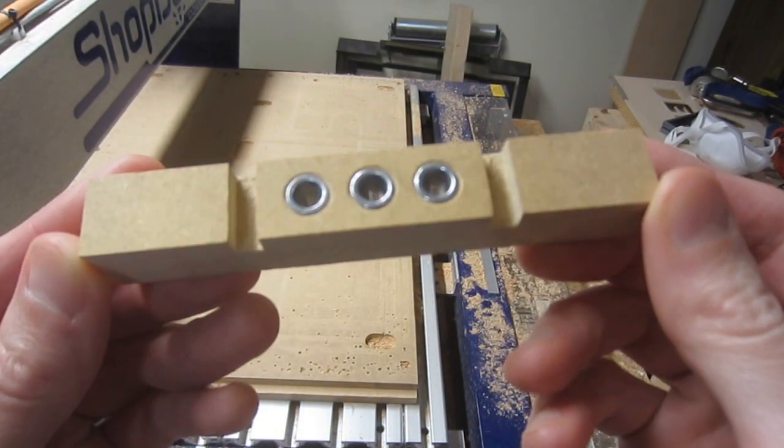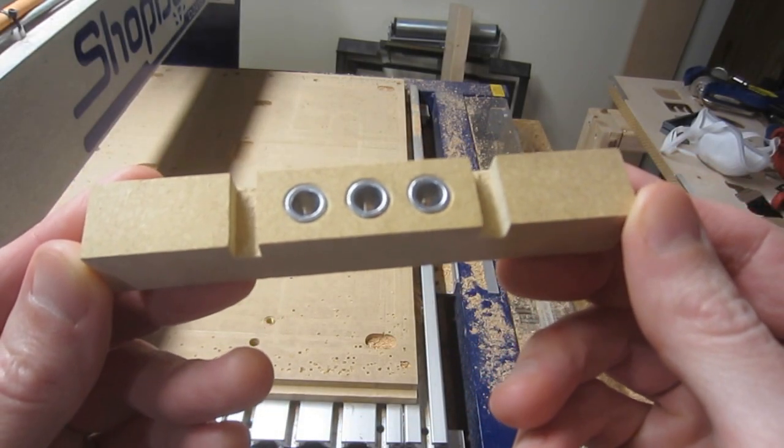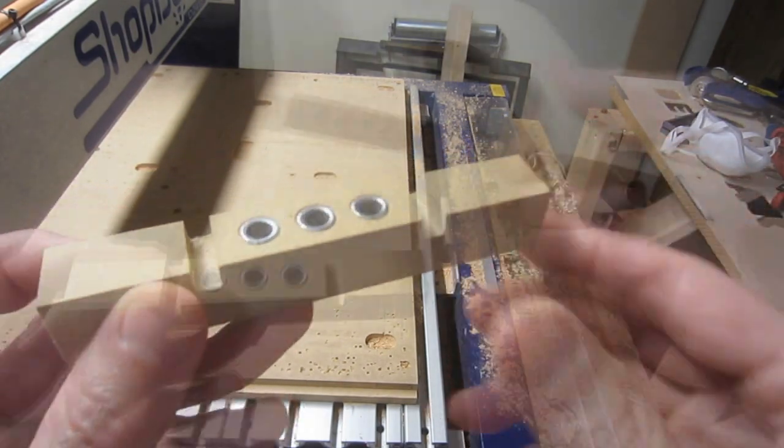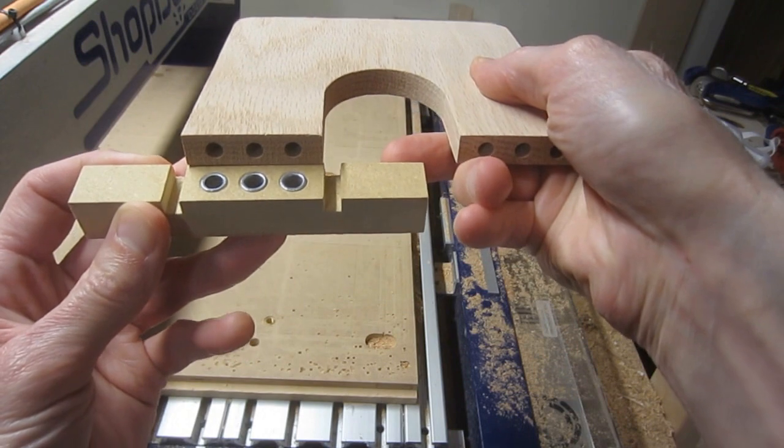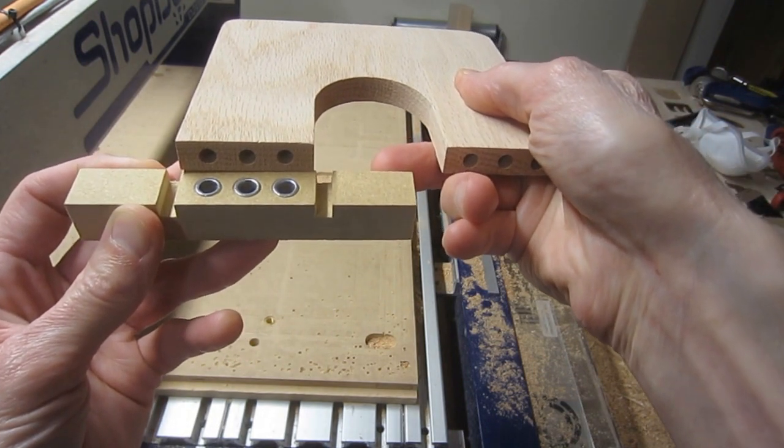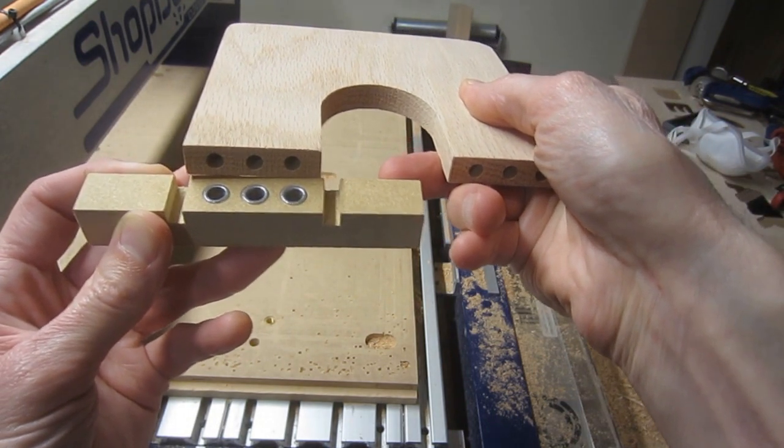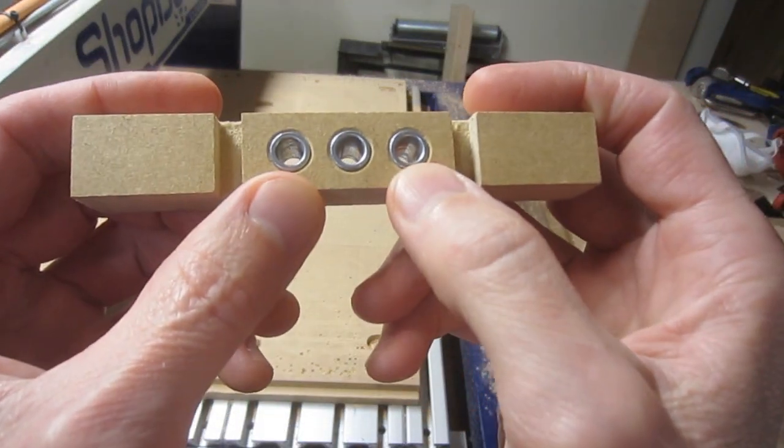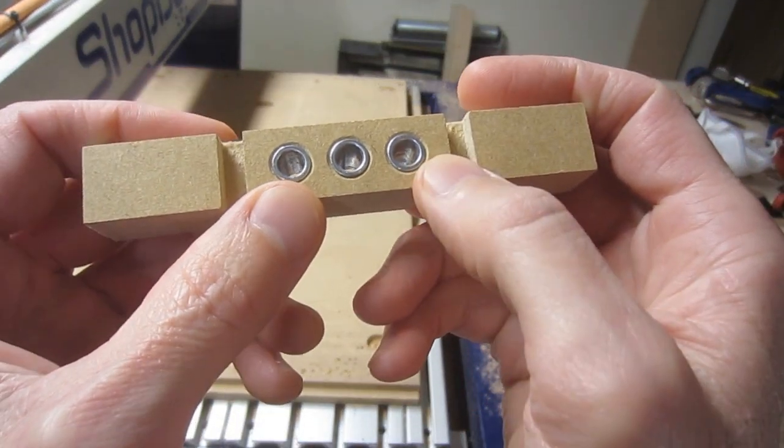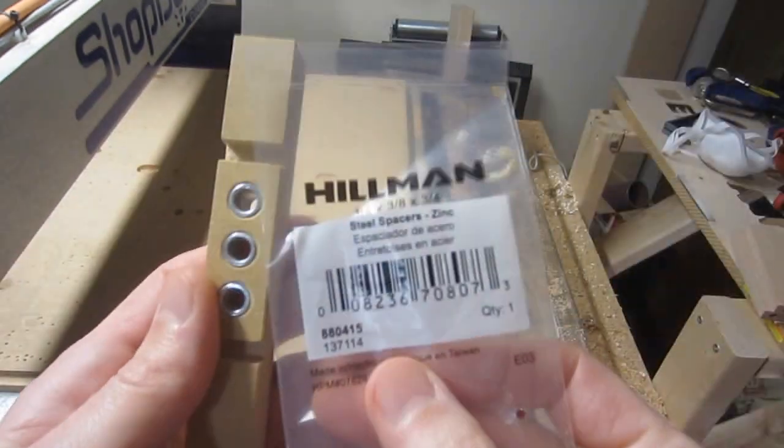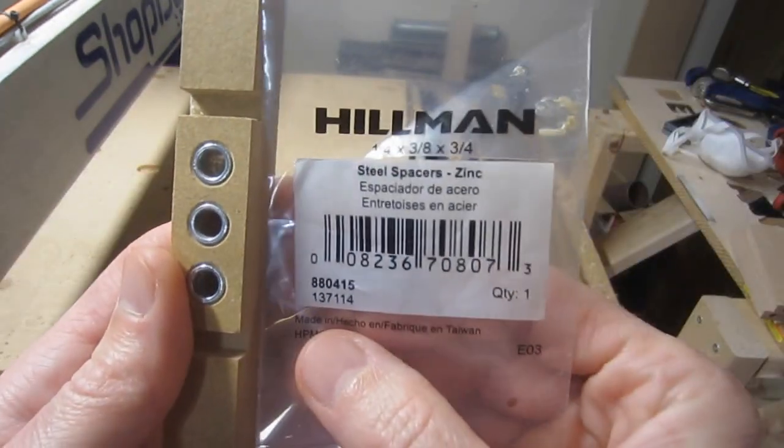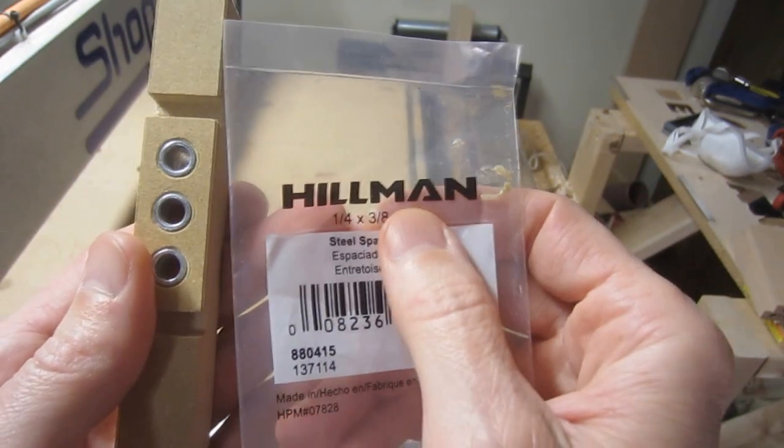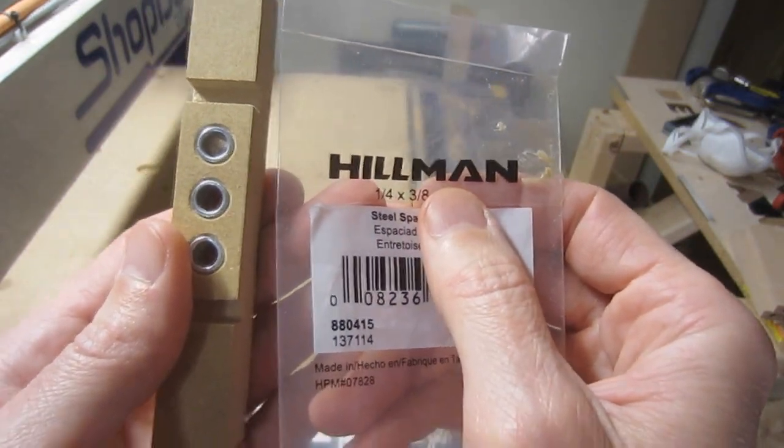This is the completed drilling jig that I used for the project. It's made of three-quarter inch MDF. It has a center section that measures two inches wide to match the width of the legs of the side pieces. It also recreates the same hole spacing that's found in the base. Instead of routing quarter inch holes for the jig, I opted to make them three-eighths of an inch in diameter, so I could insert these steel spacers. The outside diameter is three-eighths of an inch, while the inside diameter is a quarter of an inch, making them ideal guides for a quarter inch drill bit.